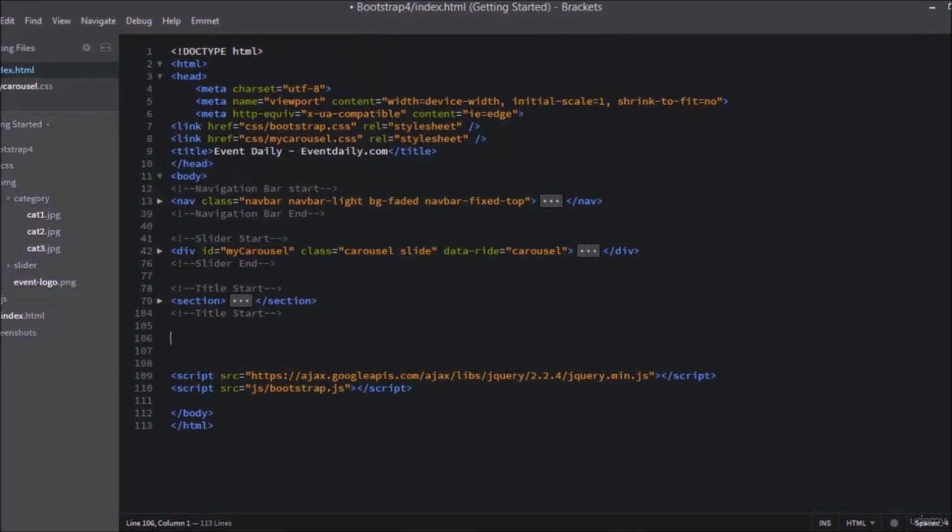Write div here, just div dot, and it will create a div, and the dot will create a class.